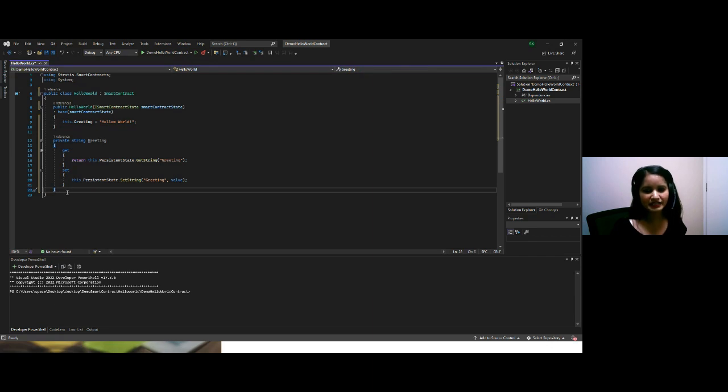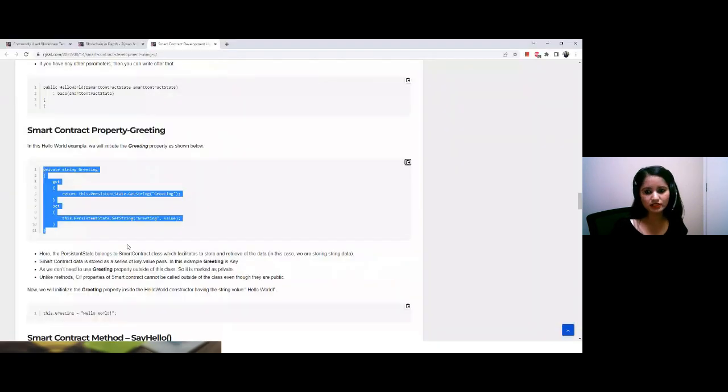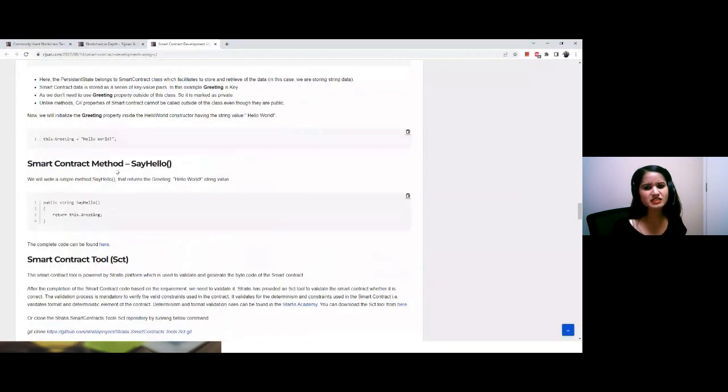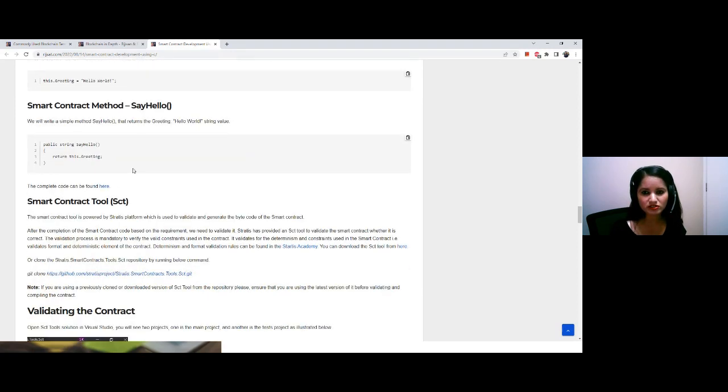And now we will write a method that returns this property. So we can go back to the article. Now we will write a simple contract method, SayHello, that is a string and returns the string of the greeting. We will just write the simple public method, SayHello, that returns the value of the greeting.